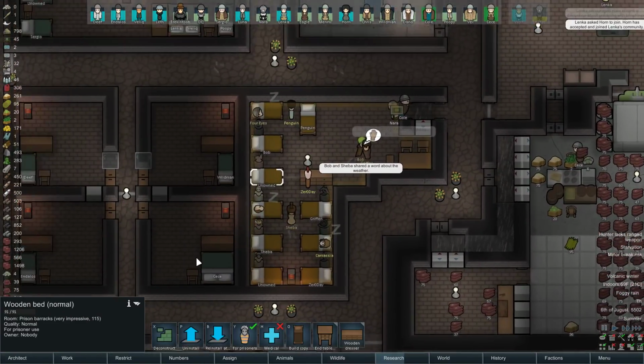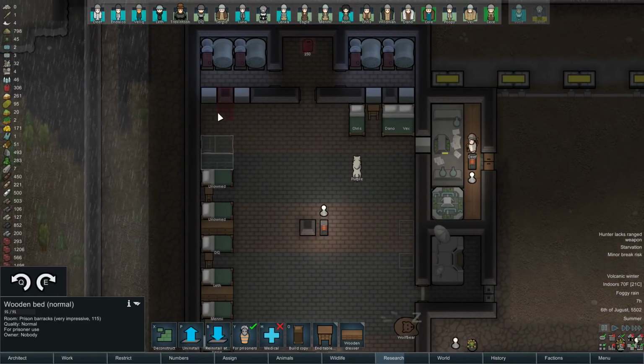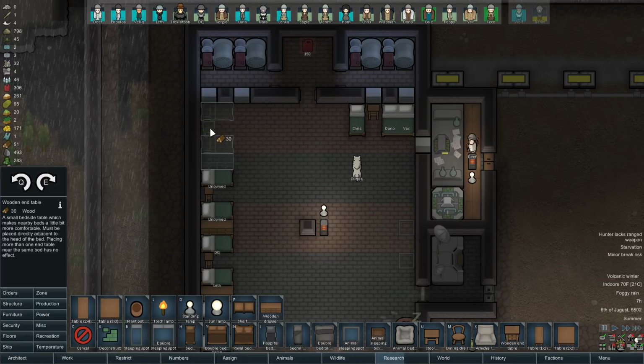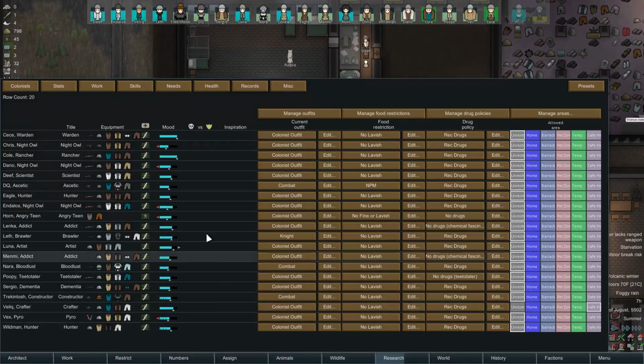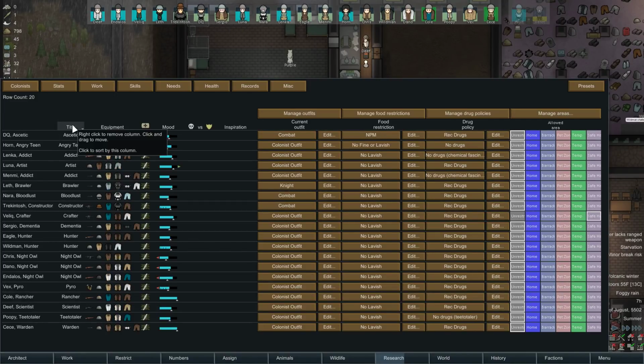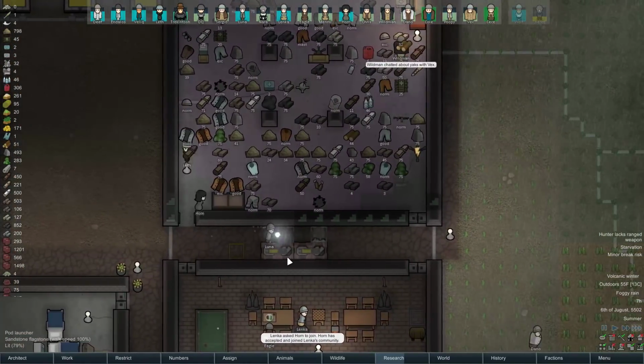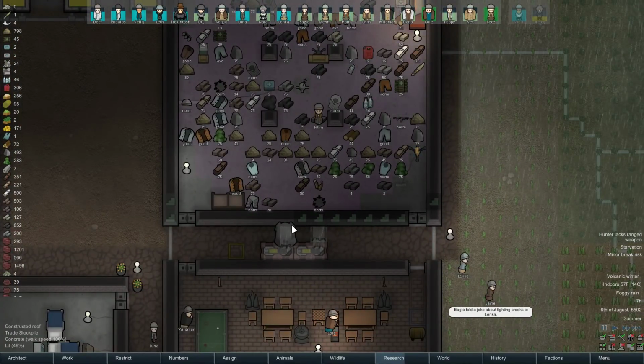And again, let's move the bed over. Give a little bit of a nice end table. And check out her restrictions. Oh, I can't do it like that. I was hoping to just... Angry Teen will be at the top. Okay, so give her no lavish. Rec drugs. I know, she's underage, but it's not like I'm really producing a whole lot of drugs right now. So it's kind of a moot point.